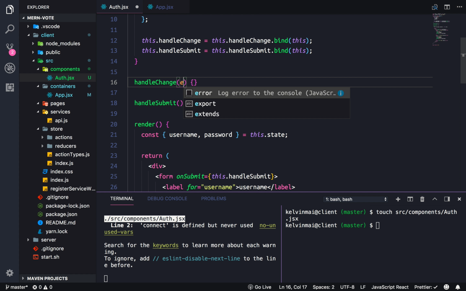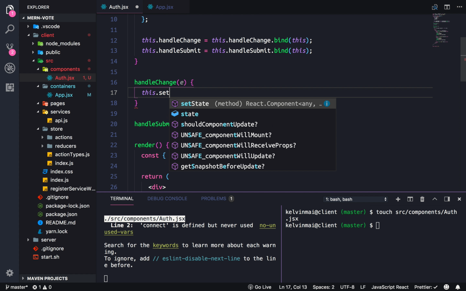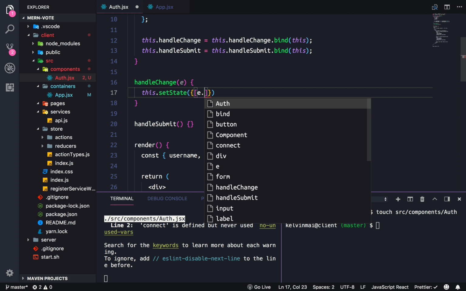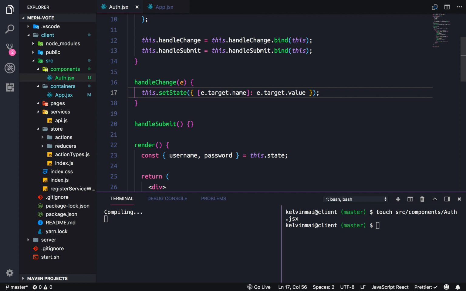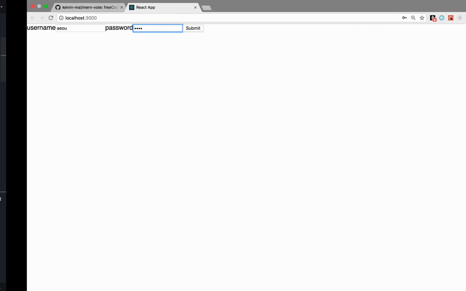So handleChange is going to take in the event, and then we're just going to do this.setState, and then e.target.name to e.target.value. And that should let us type.